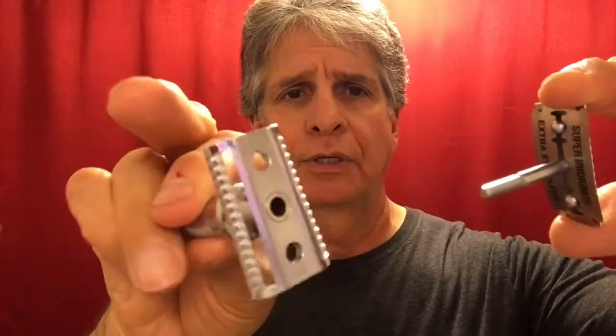And again, to load the razor, this is a two-piece razor. You basically put the blade through on top of the threaded post, and you line it up with these two posts that are on the underside of the top piece of the razor. And then you put the top piece of the razor in that little hole, and in that shaft are the opposite threads. And what you do is you twist the bottom, which in turn twists that shaft onto the male threads, and it lowers or tightens the top piece.